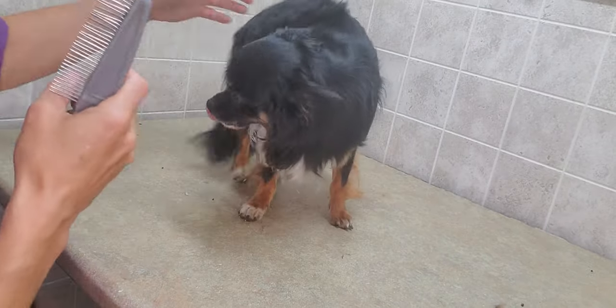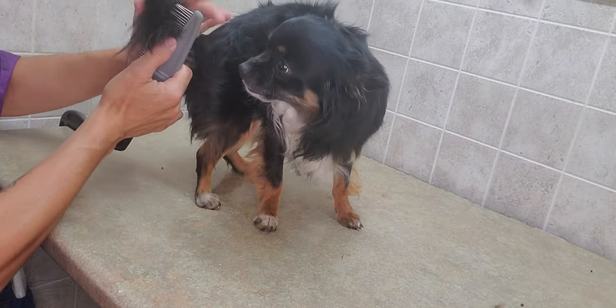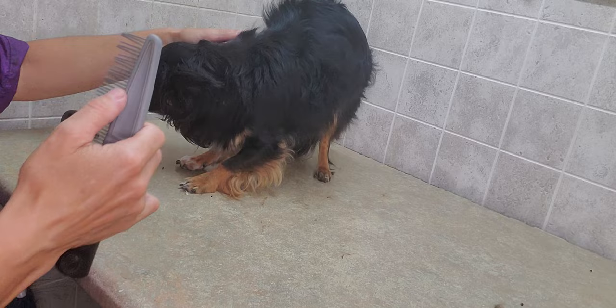All right, so I also comb out the tail here. We'll just see if there's anything in there. No, not a fan of the tail comb. Hey, it's okay.